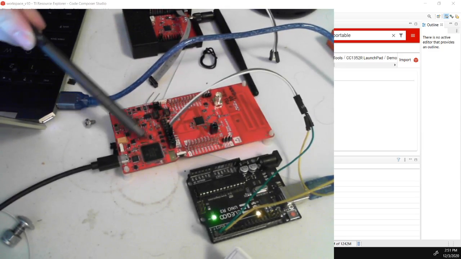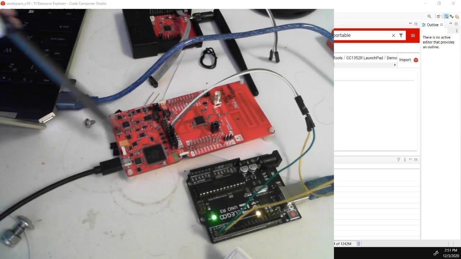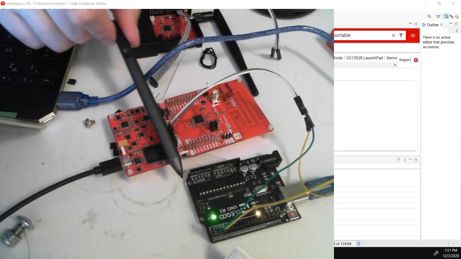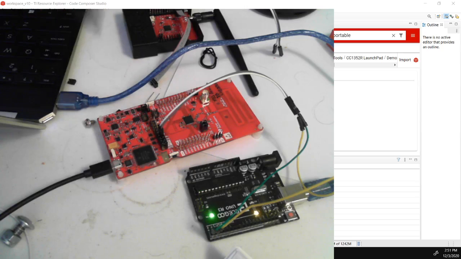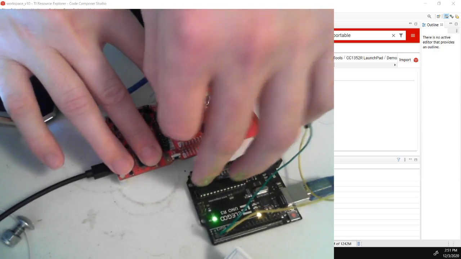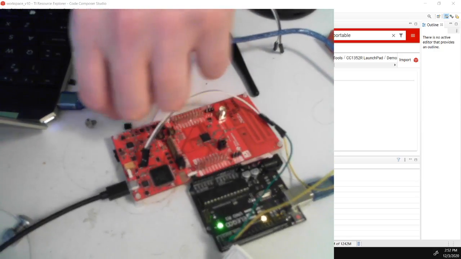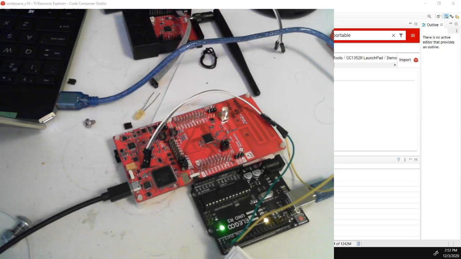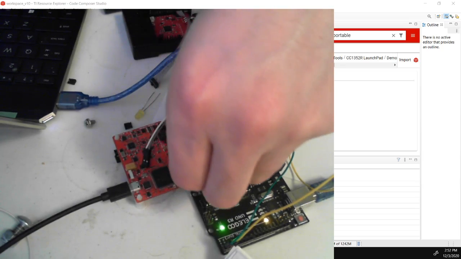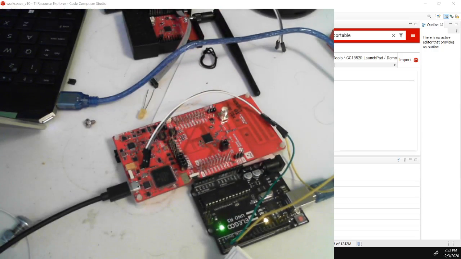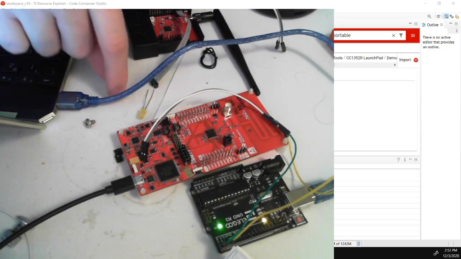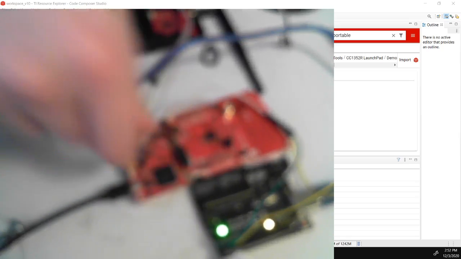Okay, so let me get a pen here. All this stuff over here is basically the debugger/programmer side of the board. That's the CC135. This is going to be the collector node, so we're running it, ignoring all of this. But if we want to program it with our collector code, we actually need to take our little connectors here and plug them in to connect this CC135 to the programmer and debugger, because we only have one programmer and debugger and we have two CC135s. So we'll get all this plugged in.